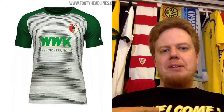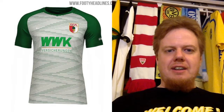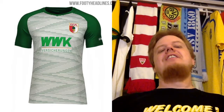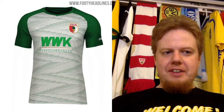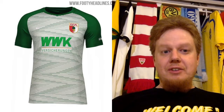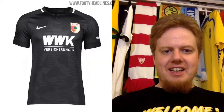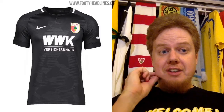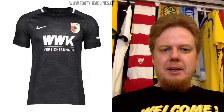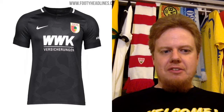With the green you see the pattern a little bit more. I hope they use this alternately between the home and away jersey. I have such a hard time with this one, honestly — I think it's better than the home jersey, but as an away jersey it's absolutely not suited. You don't even see the swoosh on this one, so let's go also six. Then we have a third jersey with black for black's sake, a camouflage pattern, and no club colors — that's a four.